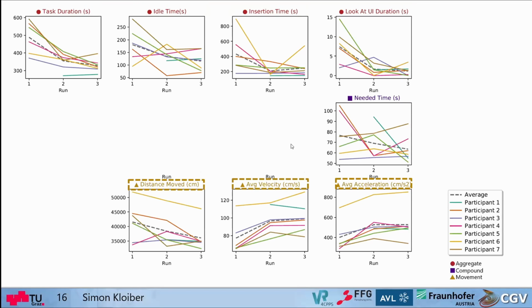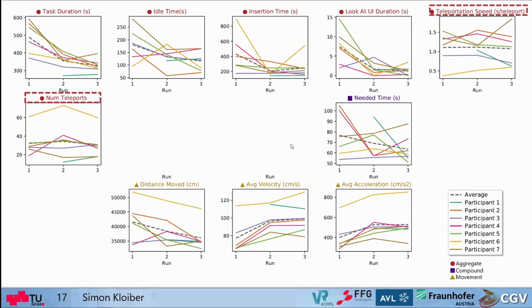When we look at the movement, we can also see a trend that is constantly improving here. Velocity and acceleration are behaving quite similarly. Also, when we look at teleportation, we see that on average, it was quite consistent, which also tells me that the initial 10 minutes of familiarization that users might have had might have been enough here. And we can see different user behaviors as well with teleports. So one user had a lot of teleports, but took very short time to teleport here, for example.